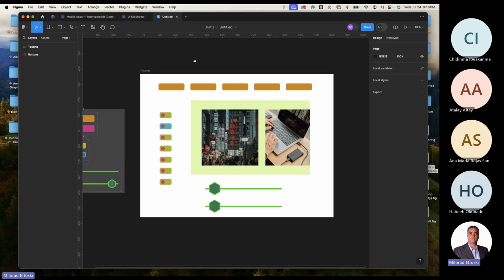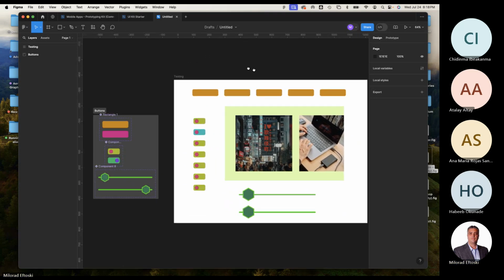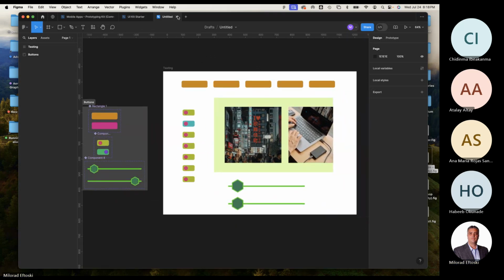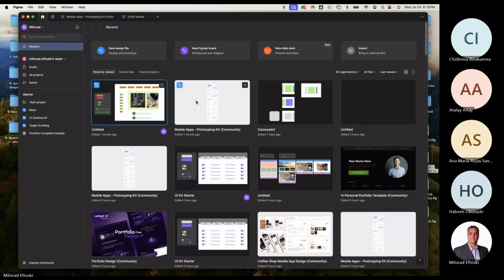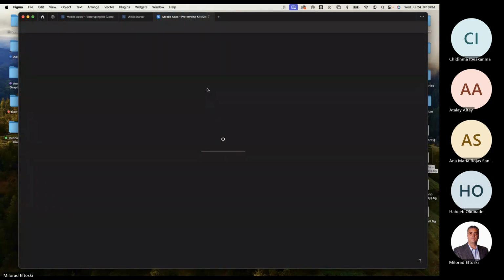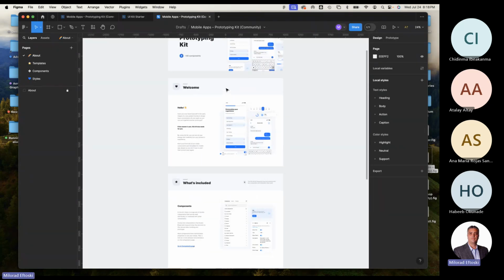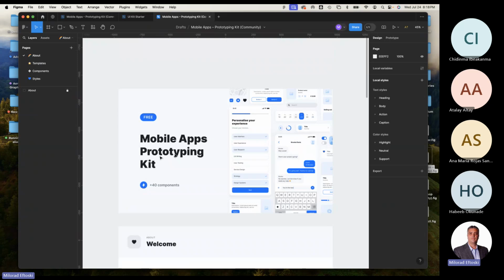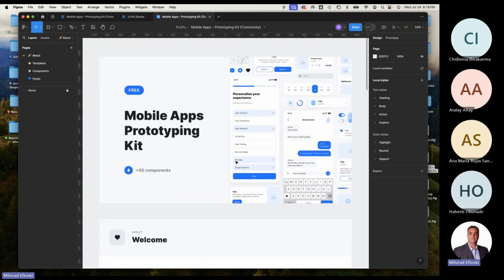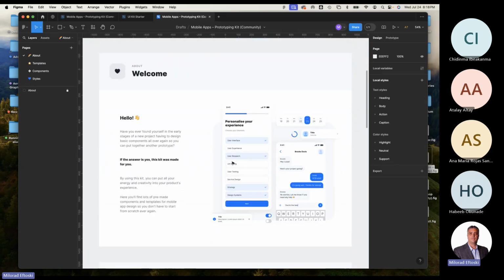Now, this is what I'm giving you, okay? This is the stuff that's going to help you for the next project. Mobile apps prototyping kit, okay? This is what some of the kits look like for mobile apps.